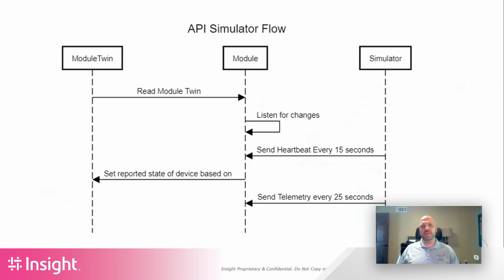But what became pretty clear to me when I put this together is, oh, we've got Docker here. We can have the debug version of the deployment template, and we can do the simulation only in debug mode, and someone can just clone the source code, hit F5 in Visual Studio with all the Edge tools they need, and it's just going to start running the simulator and send messages up to the cloud. That's really powerful, because with these IoT solutions, that's not always easy, especially when you have to orchestrate something with multiple containers.